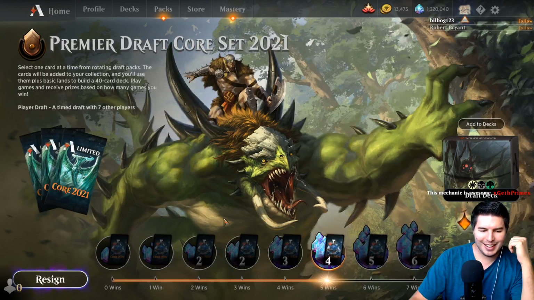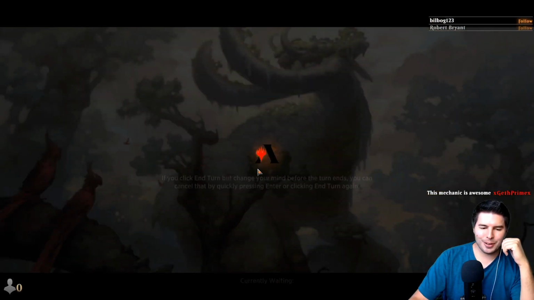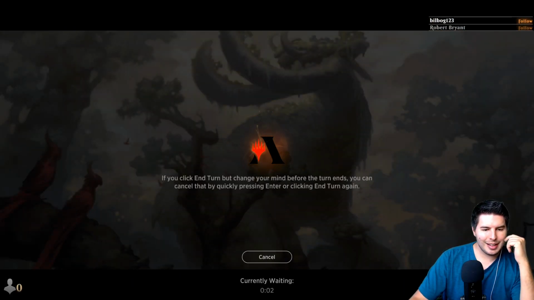I should read the chat. Dude, Haunted Smoke, how you doing, man? Welcome. Sorry, I wasn't reading the chat. All right, well, I mean, we have to go for the run to see if we can get to the 7-0, right? If we can, that would be sweet.